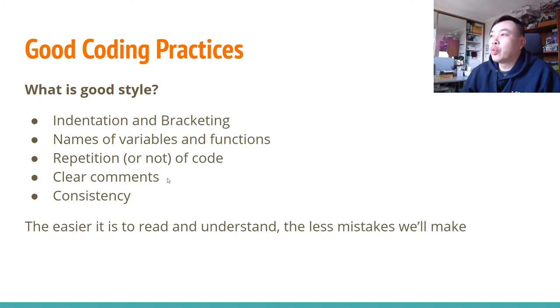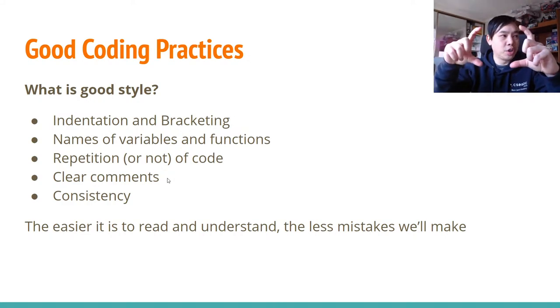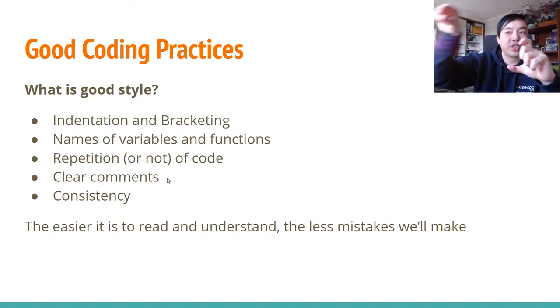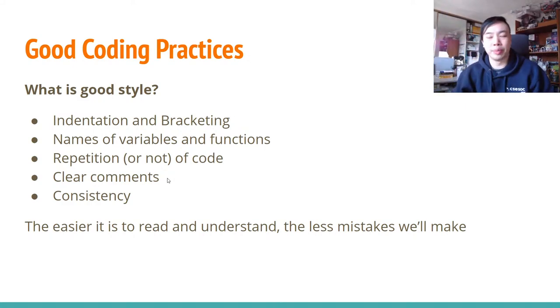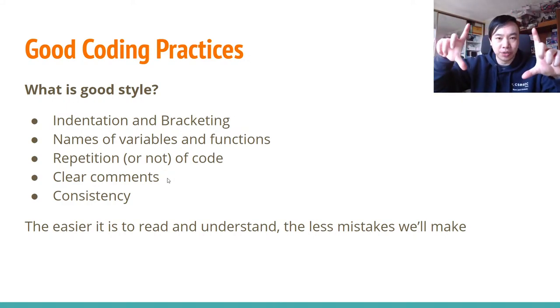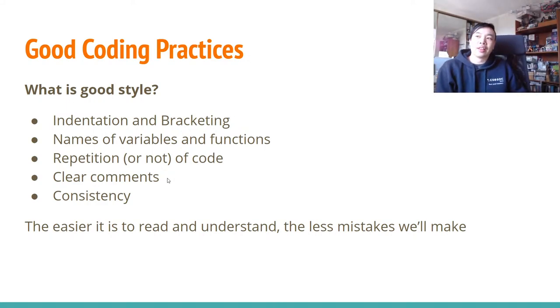Clear comments. We've been doing a fair bit of this, and in the programs I've been writing, I've been putting comments in them. Whenever we have code that isn't immediately understandable to another programmer, it's nice to have comments to explain why something happened, or even just to abbreviate what something is doing. So you have a section of code that does something complicated, and you have a comment at the top saying, say, this processes the user's input for the number of sides on the die and corrects any errors in their input. You can have a line like that above a bunch of code. I think we did have a line like that above a bunch of code.